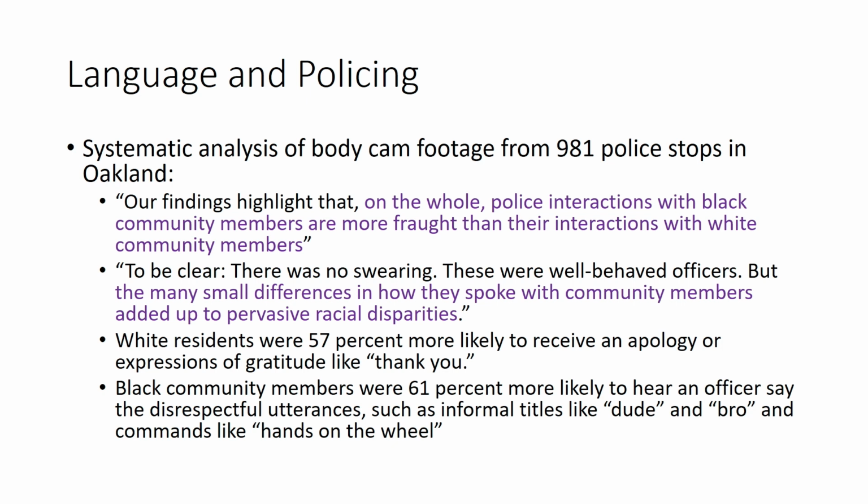This study found, as you can see here, that there were huge differences in the cumulative impact of policing on the interactions with the black community versus the white community. And the researchers here are saying, to be clear, these are well-behaved officers. These are not anomaly types of stops. These are just routine things, right? So these little things add up to pervasive racial disparities, right?